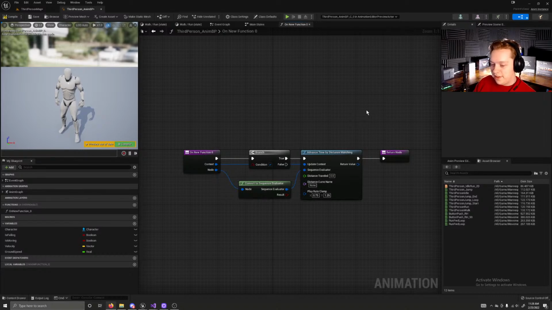And then there's distance matching. Distance matching essentially takes the distance you've traveled from a starting point and matches the play rate or the current frame of your starting animation to that distance, and does the same for a stopping animation. So it removes foot sliding from start and stop animations without compromising on the reaction speed of the character.